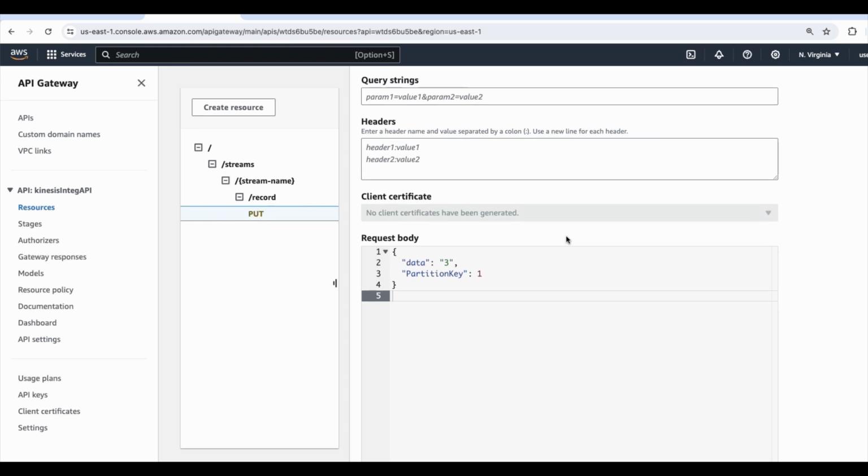So far what we have done is basically we have configured API gateway with a Kinesis data stream, and the Kinesis data stream is invoking the Lambda every time there is an event coming in. Okay, so this is how you can connect all these services, all these applications in a serverless fashion.